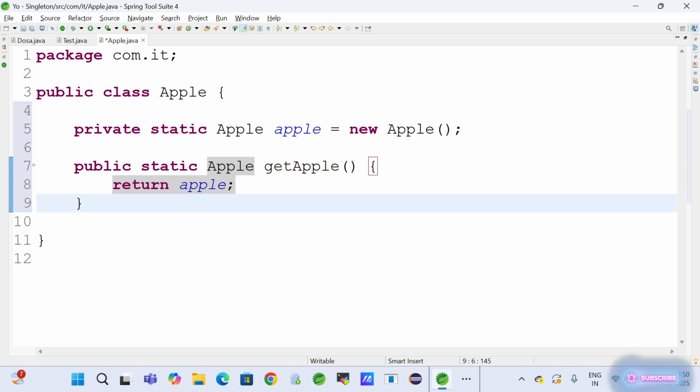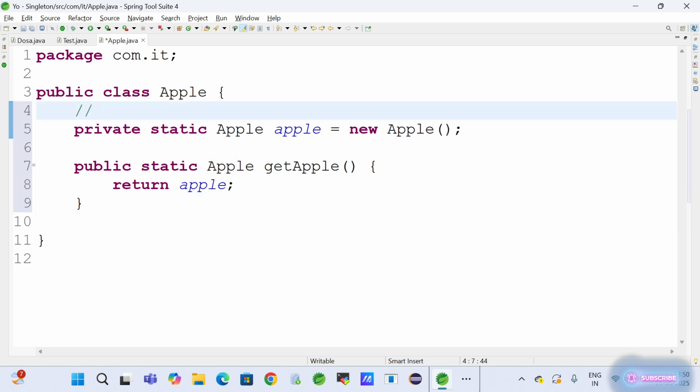See what we are doing. This is the eager way of initializing. I have initialized the object. Whether there is a use or no use in the project, the object is already created. In the project it may be used or it may not be used. This is the eager way of creating a singleton object.